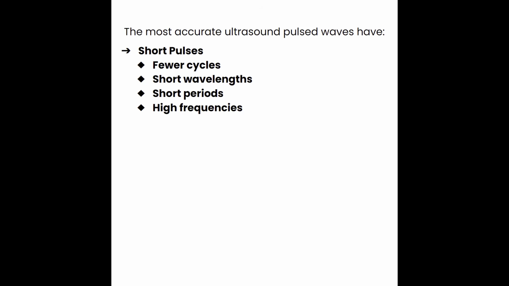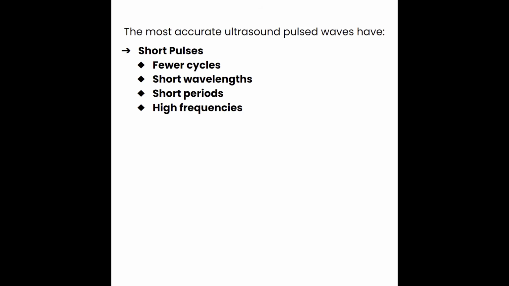So I don't expect you 4 units into this course to already know all of this, but I want to provide this list for you because we're going to keep building on it as we move through the units. I want you to have that information in the back of your mind so you start thinking and putting those pieces together. Why am I choosing this frequency, or why am I setting the machine up this way compared to another way? What am I improving when I do this? And what physics am I paying attention to?